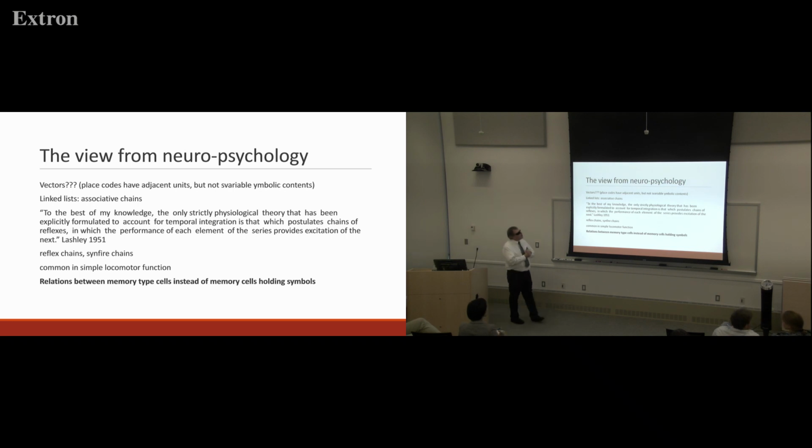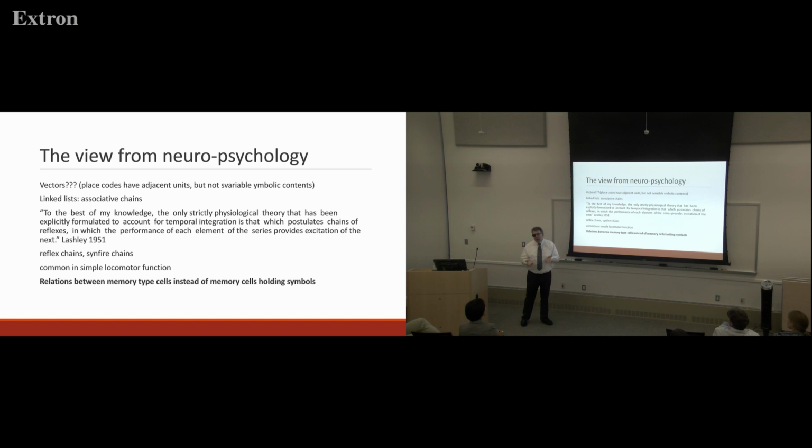I don't know that vectors play any place. I mean, the place codes, I suppose, could be understood as vectors, that sort of in-place memory locations, 1, 2, 3, 4. It's true that place codes have adjacent cells, but the cells cannot hold arbitrary symbols. They can only hold that thing that we computed that said, this was a coincidence of the left ear and the right ear responding. Right? So in computer science, it's typically the case that we believe that these memory cells can hold, maybe they're restricted to a type, but they can generally hold any contents that we want to put in them.